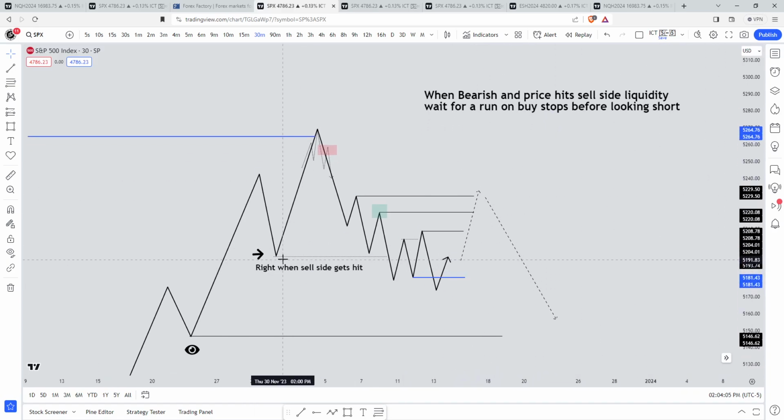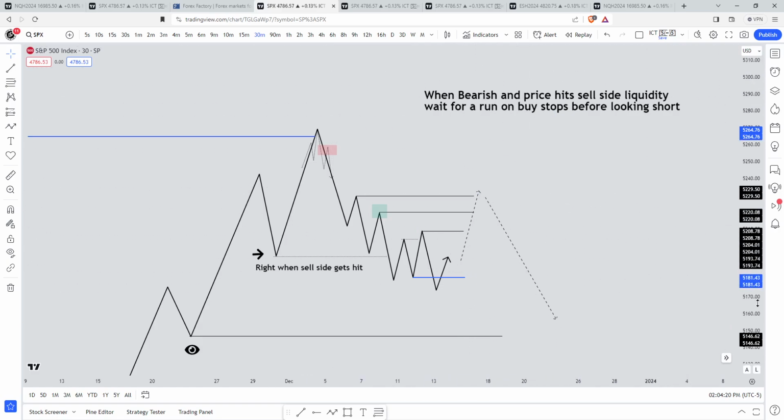So once it hits sell side liquidity, there's sometimes where it's just going to run without you and run straight lower, but you're going to save yourself more times than not by not trying to short that initial change in the state delivery beneath the sell side. So this has saved me a lot.